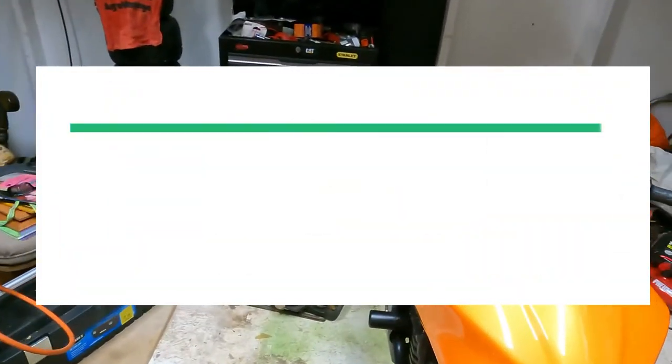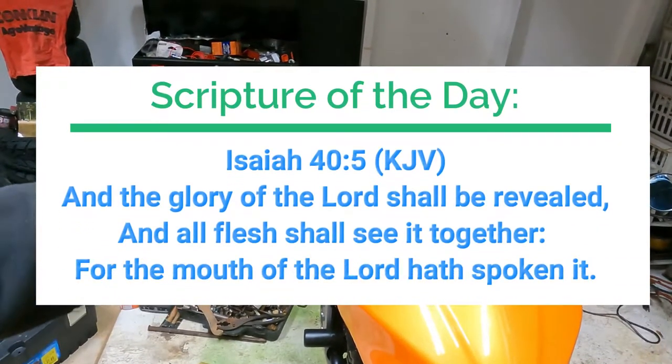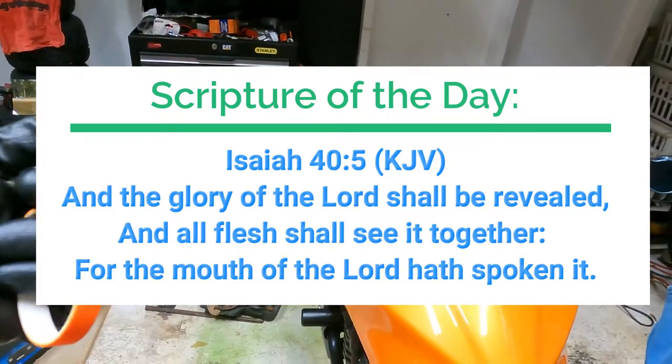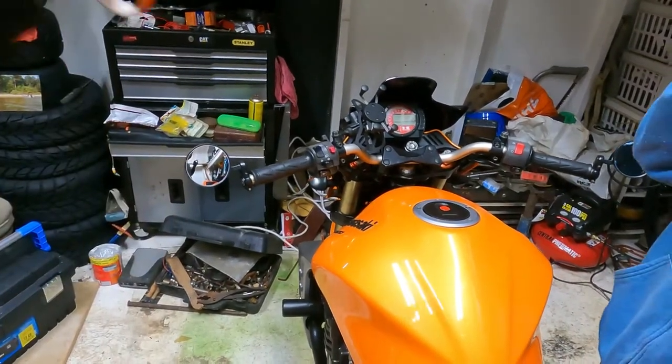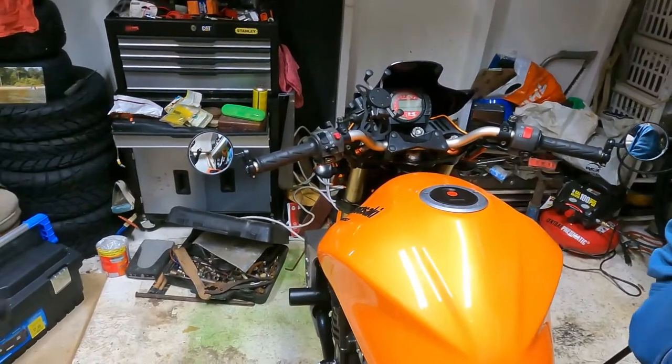And got Floki in here. We're gonna replace the LED headlights. I realized the plug had come off and one of the headlights was out. Evidently while it was wiggling loose, it was causing little arcs and caused the one on the other side that wasn't loose to actually burn out the low beam.